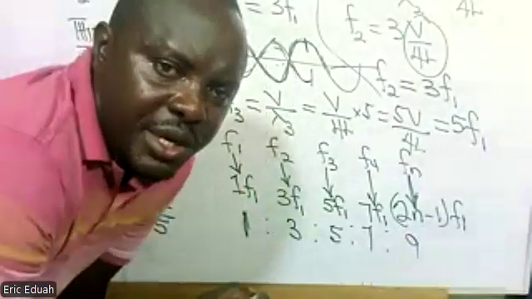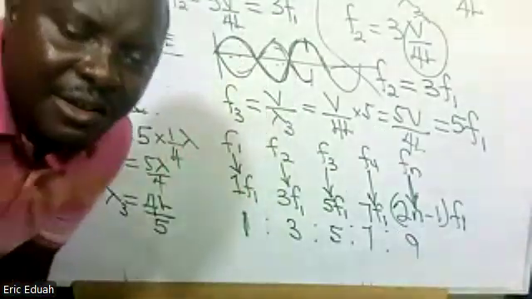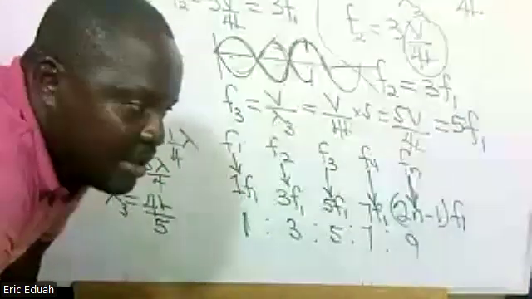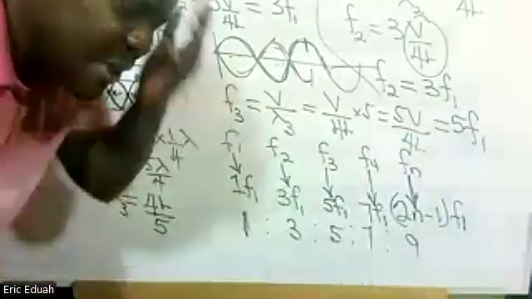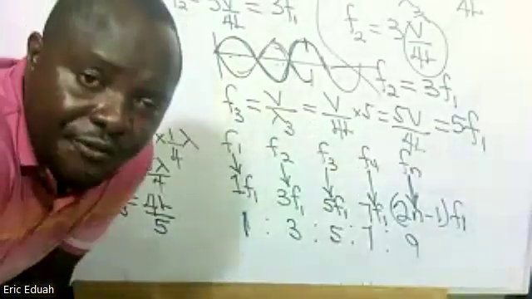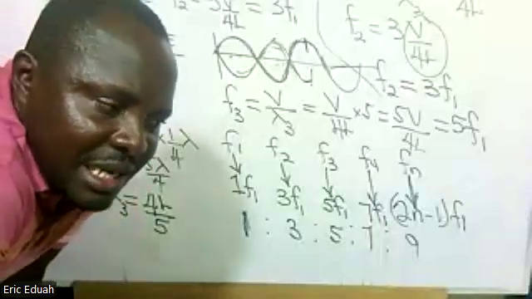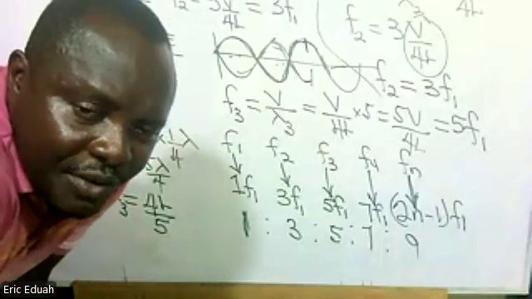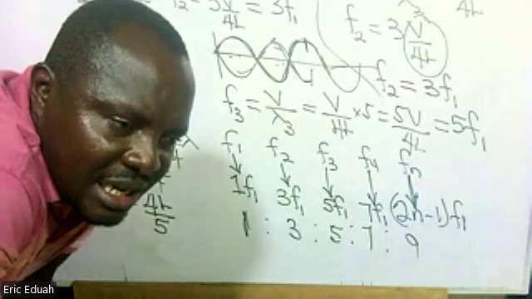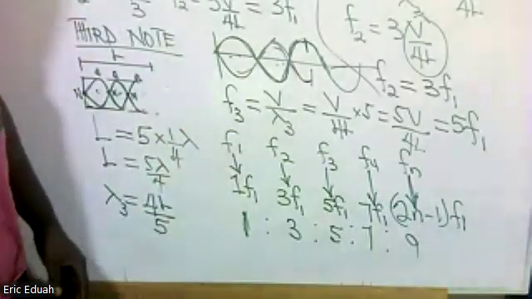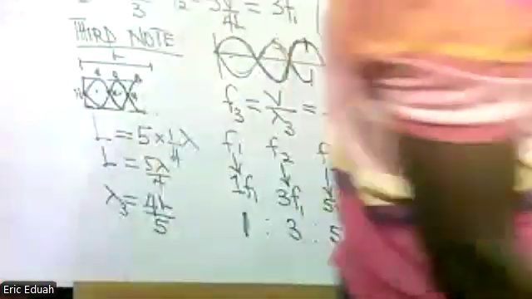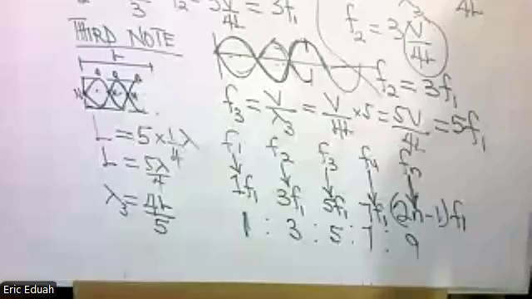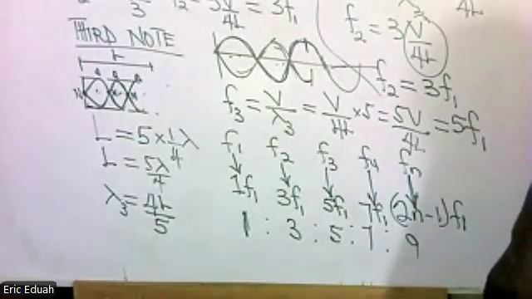Meanwhile, for vibration in strings, they are mixed, both odd and even. But for resonance in pipes or tubes, the harmonics are odd. So supposing the first fundamental frequency is 100, the next frequency you hear will be 300, followed by 500, 700, 900. Okay, that is it with the harmonics for closed pipes. Please, any question, before we look at open pipes.